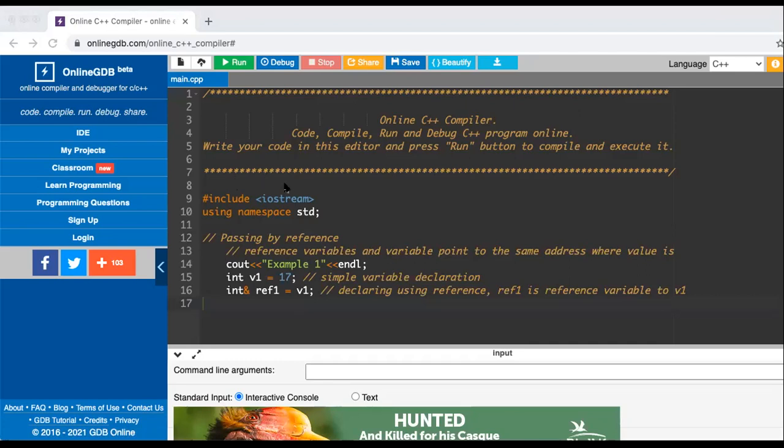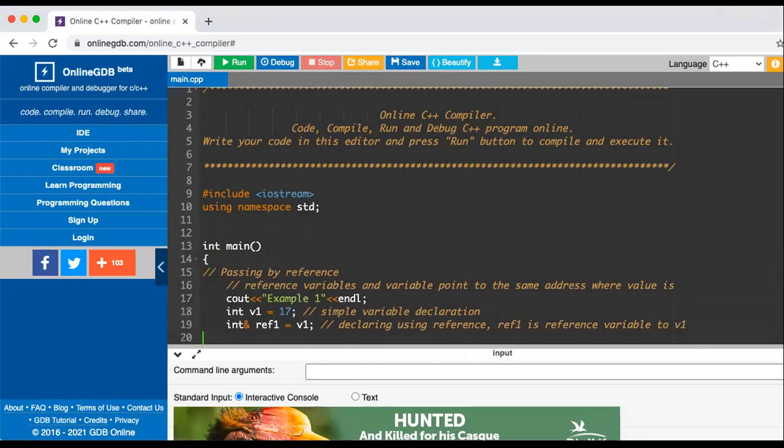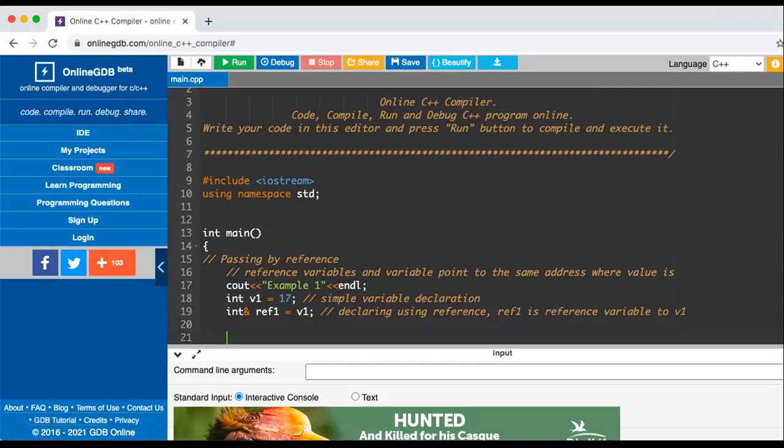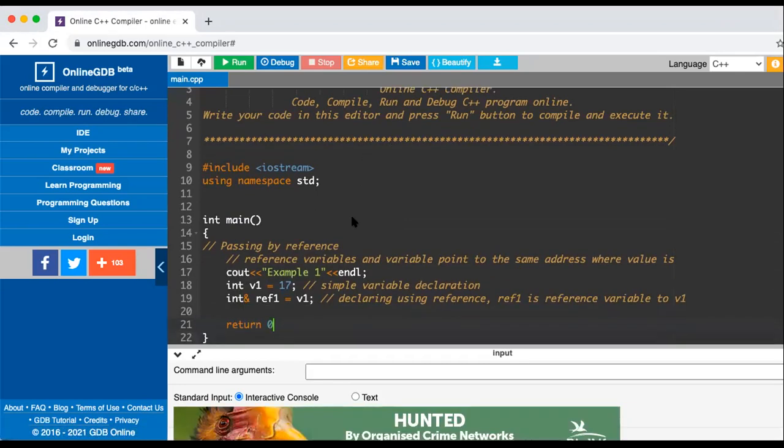Well, I'll just have to add the main function, and then we can also write down this stuff. Okay, right. So what is this piece of code doing?